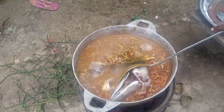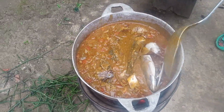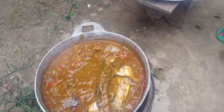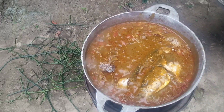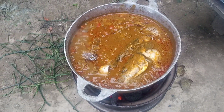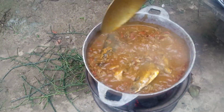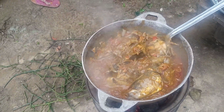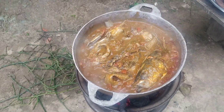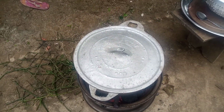So you can see, we added the rest of the ingredients to this stew. So here is remaining the ginger and the garlic. Right now we'll add our salt. The rest of the ingredients later. So let it boil for a while.